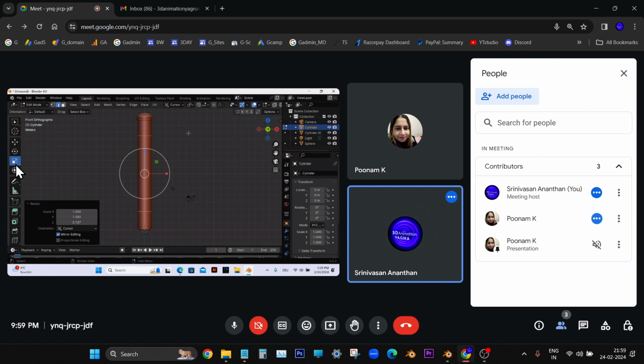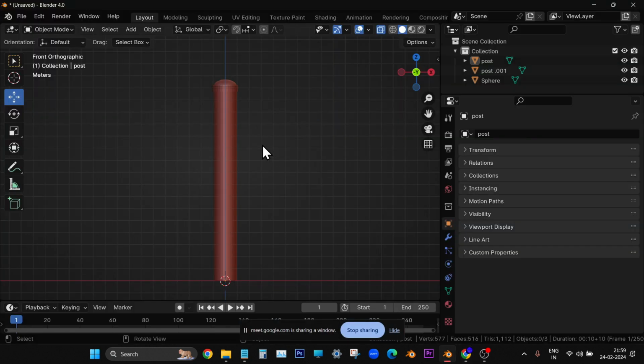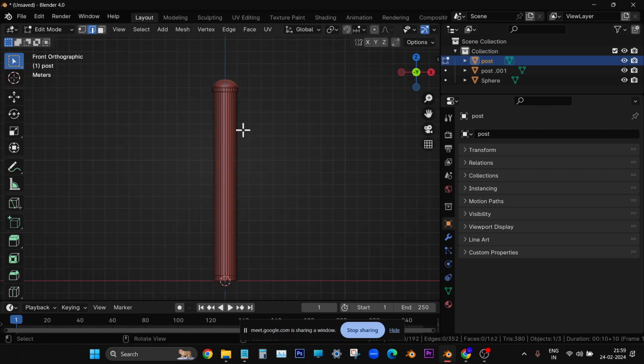Now I'll show you on my screen. I have also added. I didn't add, I'll add. What I'm doing is, when I'm clicking, do you see my black color cursor?